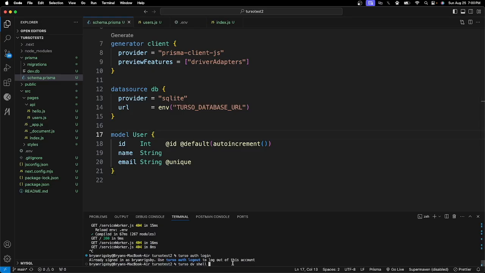So db shell users, and then we're gonna do a less than sign, the arrow pointing to the left. And then we're gonna do prisma, which is my Prisma folder, right? This is gonna be the path to your migration, okay?